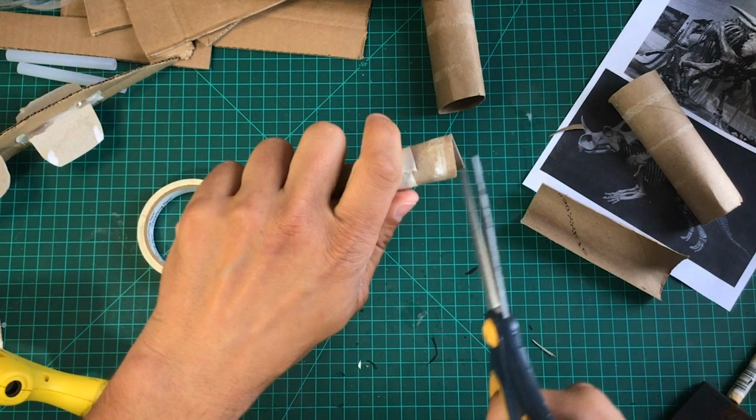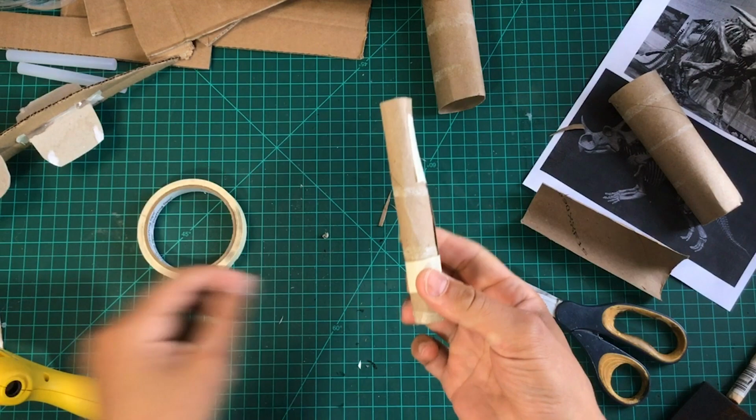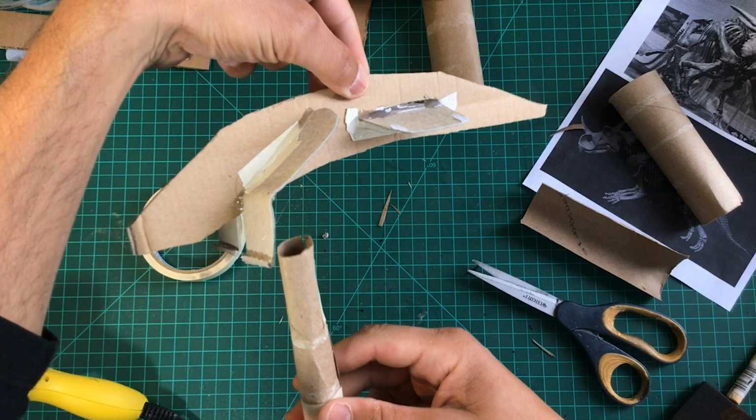All right, there's one leg, look, and then we're just gonna glue it down underneath that. There's one leg, and then there's gonna be another one. So let's make four of these.